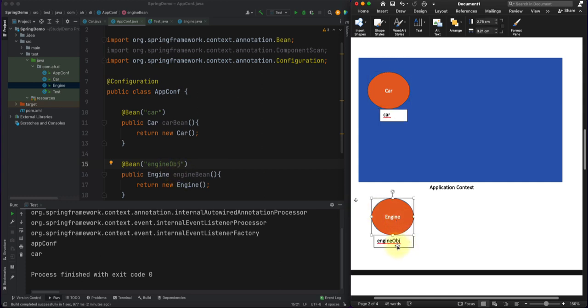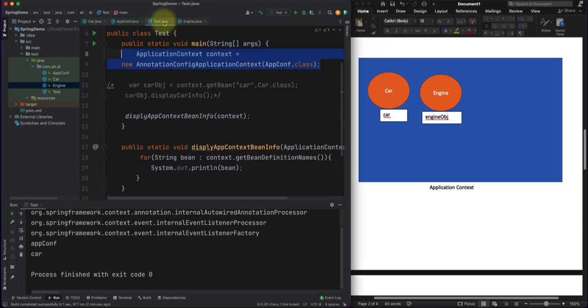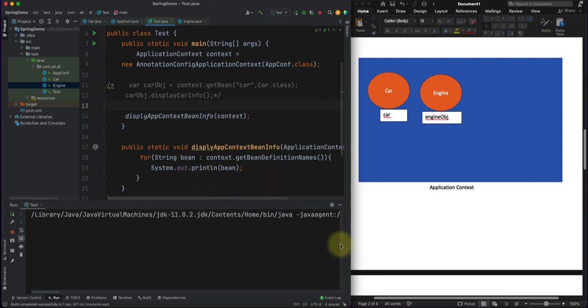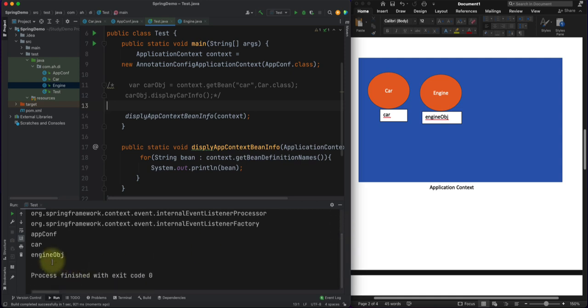The next bean, this one will be placed in the application context. Okay, the objects we are already creating, and that object will be placed in the application context. Okay, let's see that objects are present in the application context or not. Okay, now you can see both the objects, car and engine object, both are present in the application context.